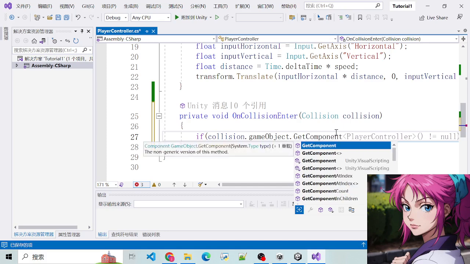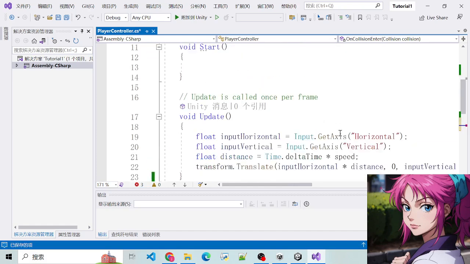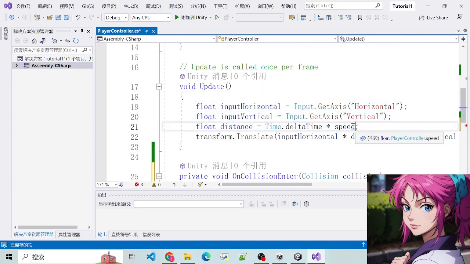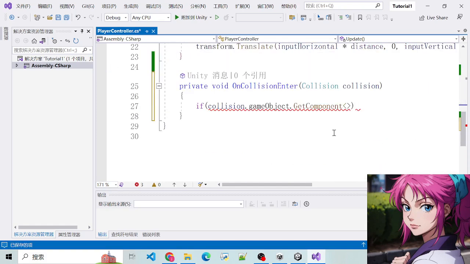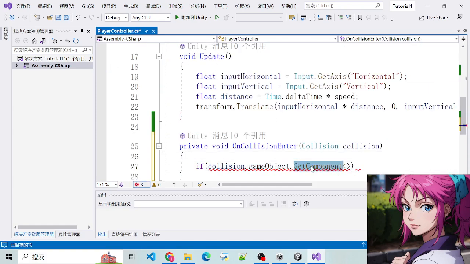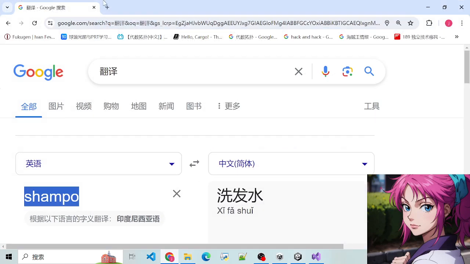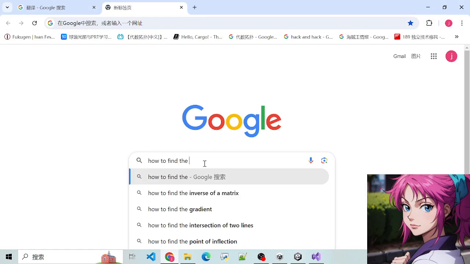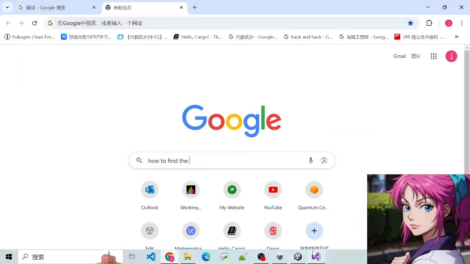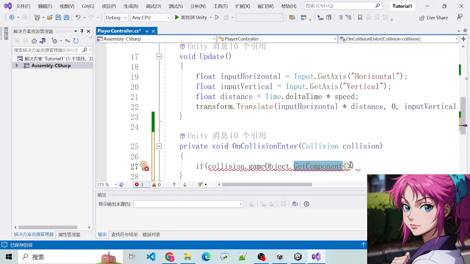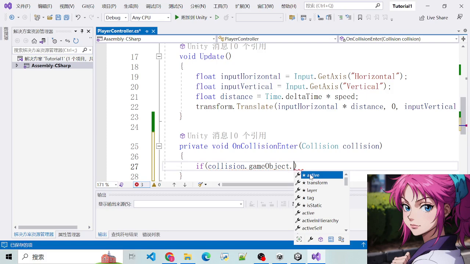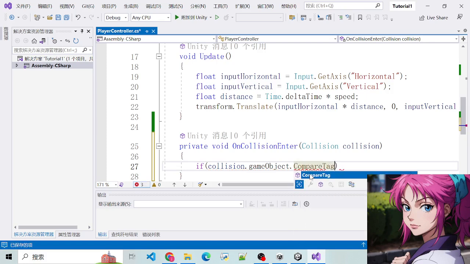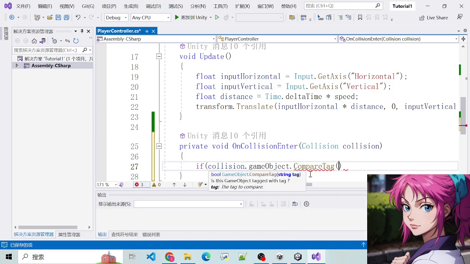Sorry, I forget the function name, because I'm still studying. So I want to know what's the name of the function. Okay, let me have a check. I remember it, sorry. CompareTag. Okay, this function.